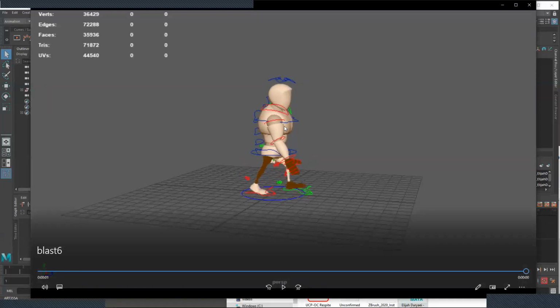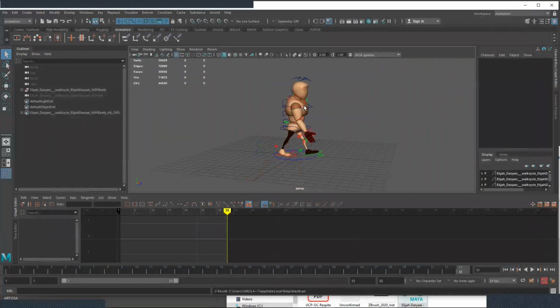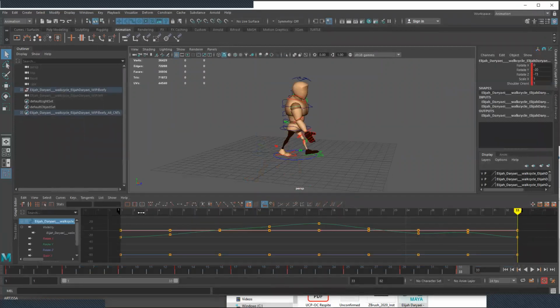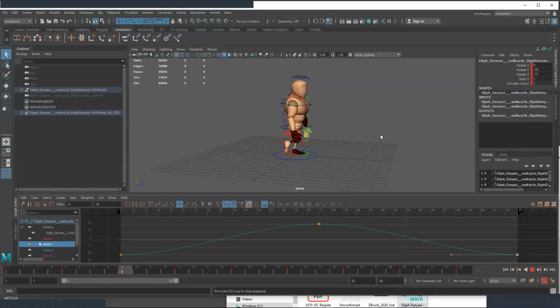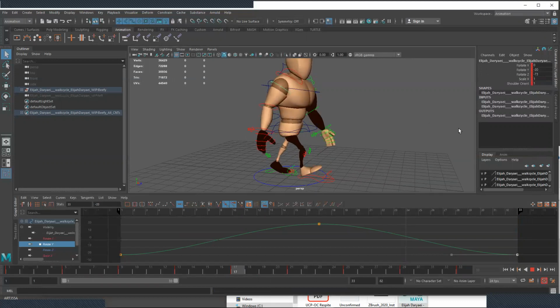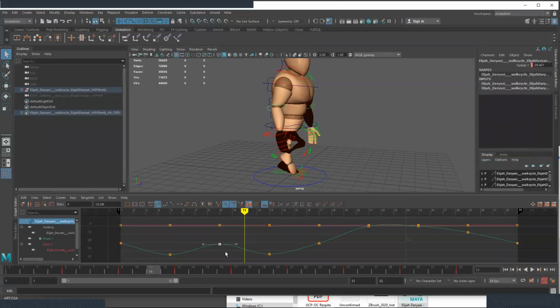Yeah, I just see a little hitch going on in the arm right there, the rotation. So it's right there. That one, yeah. I actually fixed that while working at the same time. Oh, you did? Okay. It's a real common thing just because we're keying everything. A lot of times I just take everything out and it fixes the problem. Yeah, it's fine, but you've got really nice overlapping action. I see one more little pause or something, maybe right here. Yeah, that one.